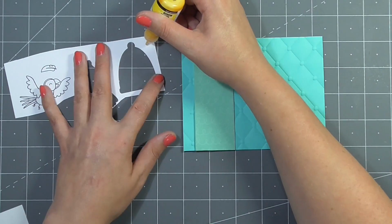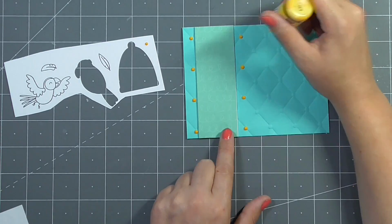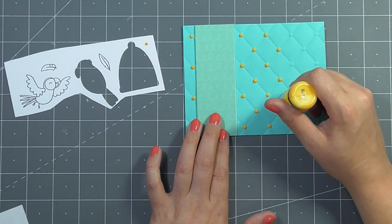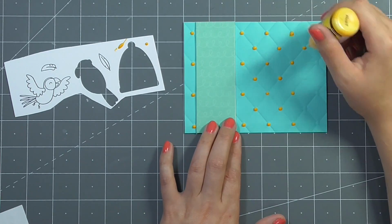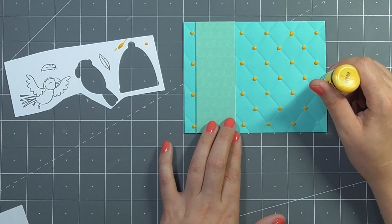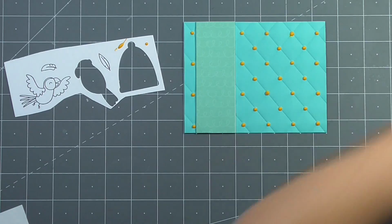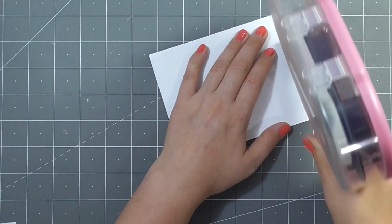Next I wanted to add some additional colour to this background piece, and I'm going to use the Enamel Accents by Ranger in the Lemon Twist colour. Again, you get the full size bottle in the kit, and these are just great for adding those little dots on the card. You'll notice that I use a scrap piece of cardstock just to the side, and I use that just to get everything going in case there's a small air bubble trapped inside the bottle, and then when I'm finished I just wipe it clean with a tissue.